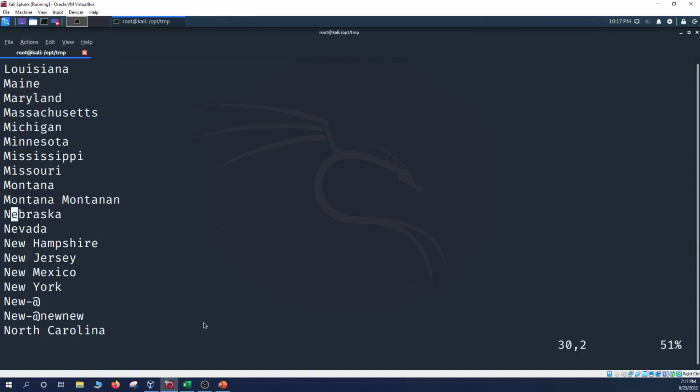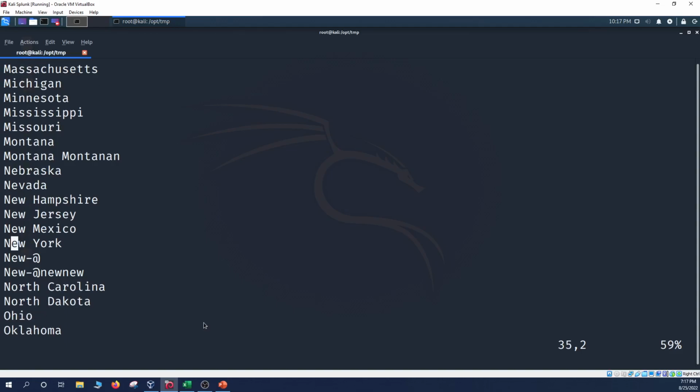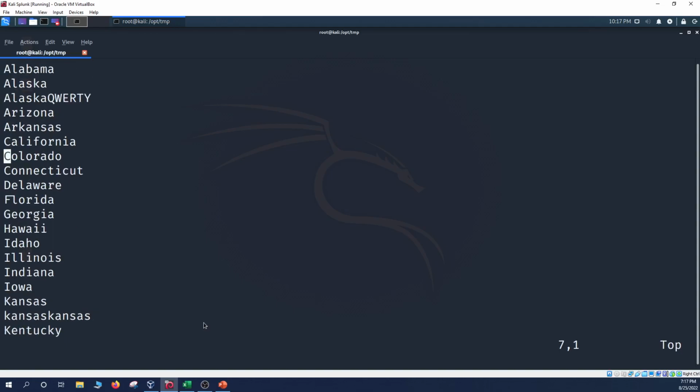So that means new is 32, 33, 34, 35, 36, because if we go to the top, work with me here, Linux. This is under the hood, even though it doesn't display it. Alabama programmatically is on line 1 of this file. Alaska is on line 2. Alaska QWERTY is on line 3.